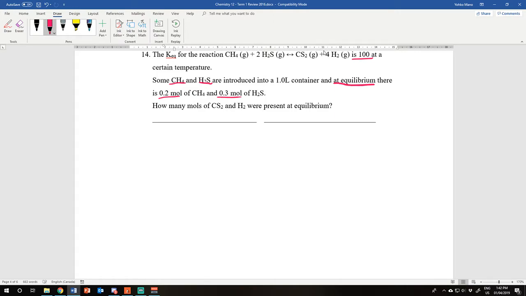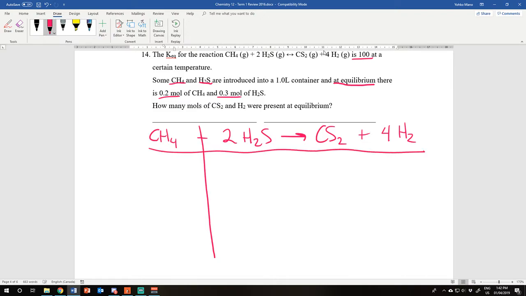Now, trying to remember if I did all of my ICE tables in terms of moles or in terms of concentration. Regardless of how you do it, as long as you are consistent with using moles or concentration, it should work out just fine. I don't think there's any advantage in using moles because it requires some calculations everywhere. Anyway, let's set up my ICE table. I think I'm going to need one.